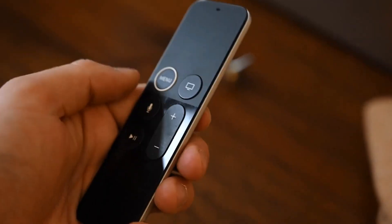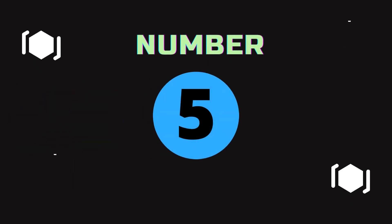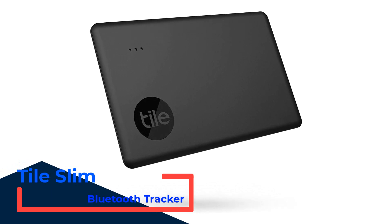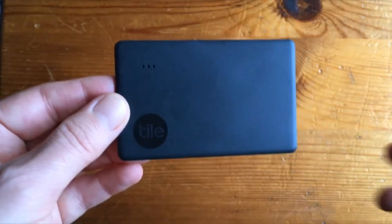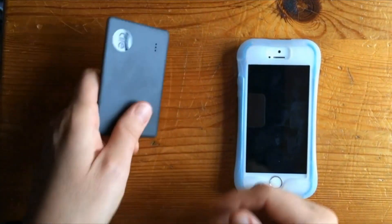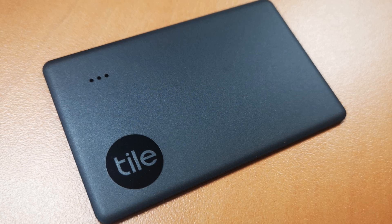The Tile Sticker is IP67 water-resistant and works with Amazon Alexa, Google Assistant, and Siri. Number 5: Tile Slim Bluetooth Tracker. The Tile Pro and Mate are useful for tracking bulkier items like your keys, but their designs aren't conducive to a wallet. The Tile Slim, on the other hand, is similar in size to a credit card and can fit comfortably in one of your wallet's slots. It has the same 250-foot range and 3-year battery life as the Mate. If you're worried about losing your wallet full of cash, credit cards, and IDs, the affordable Tile Slim offers peace of mind.